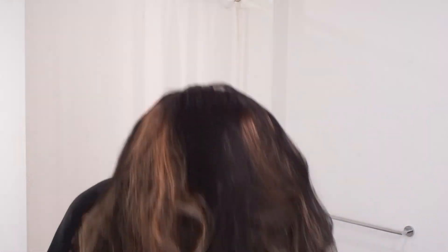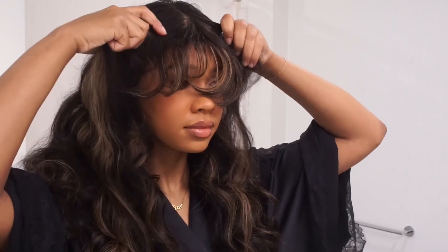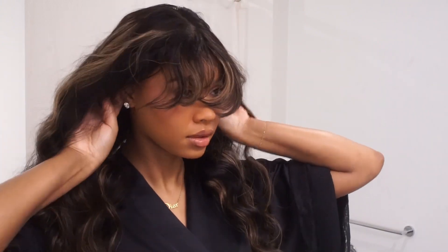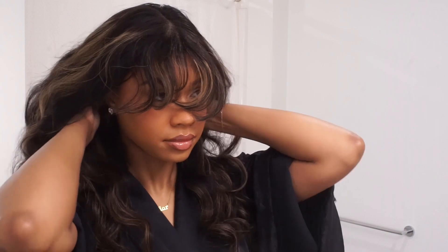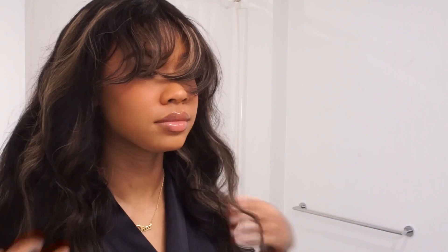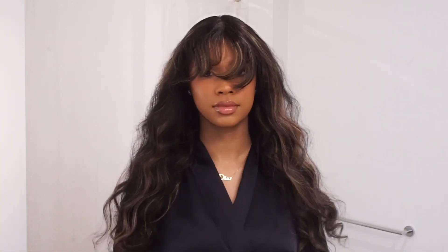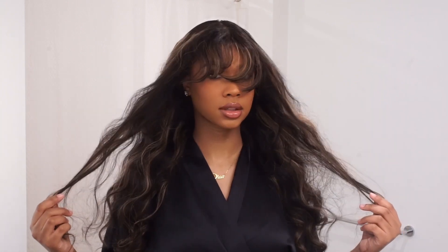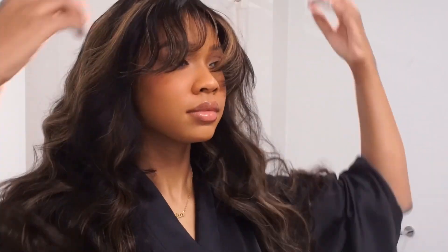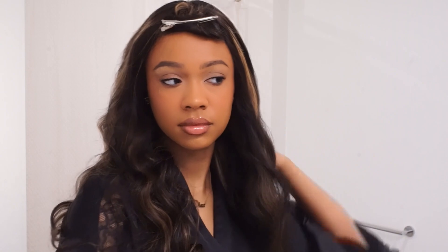I mentioned I'm more of a fan of the curling iron from Hair So Chic because it's not as slippery when you're curling. I went ahead and plopped that wig on and adjusted everything underneath, but I'm not gluing it down. When you have bangs, unless you're in a very windy area, you really do not need to glue it down or worry about the hairline. That's why I love wigs with bangs — you can just plop and go. If you're running late, just plop on a unit with bangs and you're straight out the door.